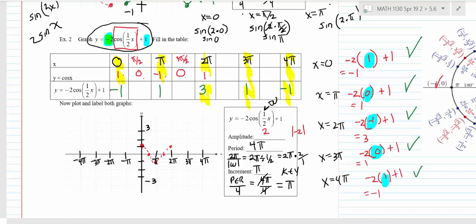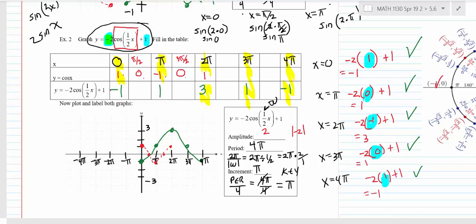So now we're just going to plot these points. We have 0, -1, and I think you'll see visually what it's doing. Then you go to pi, 1. Then we have 2 pi, 3; 3 pi, 1; and then 4 pi and -1. That actually would give you one period of that graph. It's got every key point on it. And what you have to understand is that if you look at this, it got reflected. You can see that the maximum flipped down to a minimum.